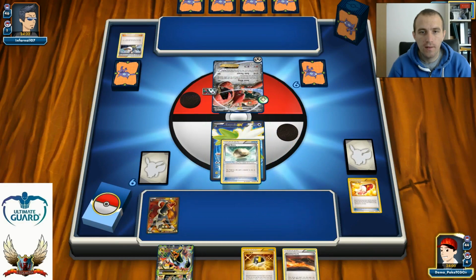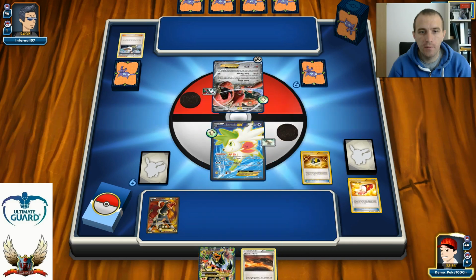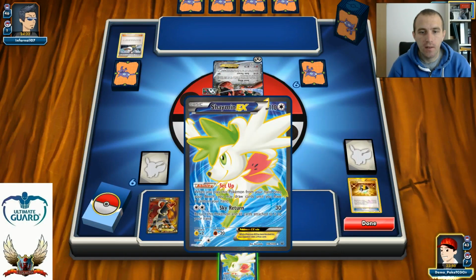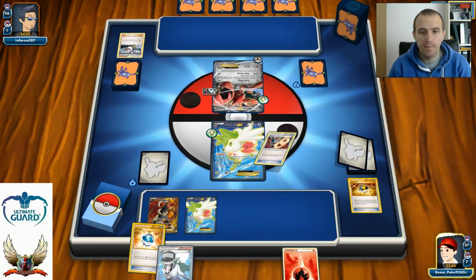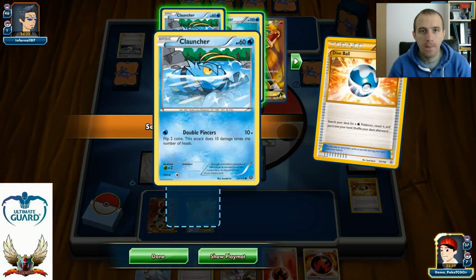attach Float Stone on my Shaymin. Ultra Ball for Scorched Earth and Mega Houndoom. That should be much better, but it is how it is. Didn't play that Trainers' Mail on turn 1 as the first card. So Shaymin for 6 will give me the opportunity to use that Clauncher and put it into play.